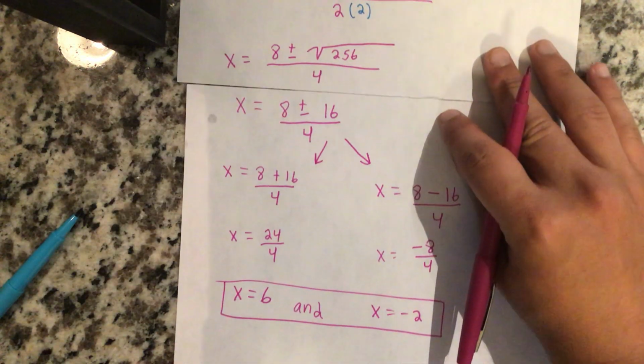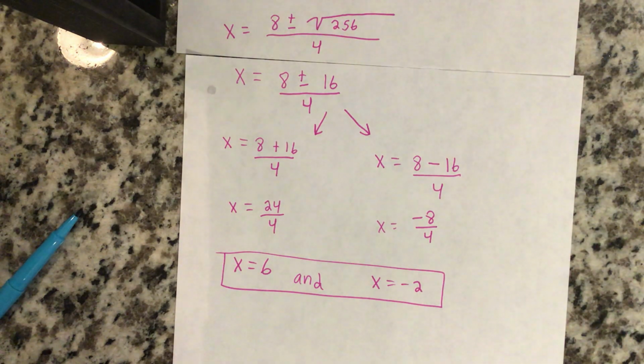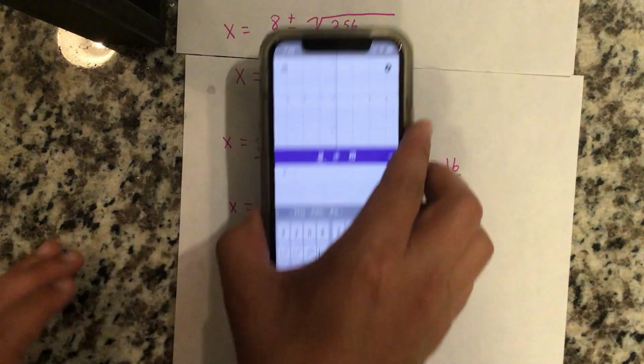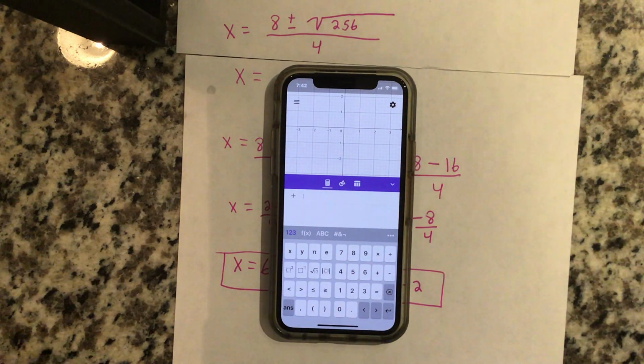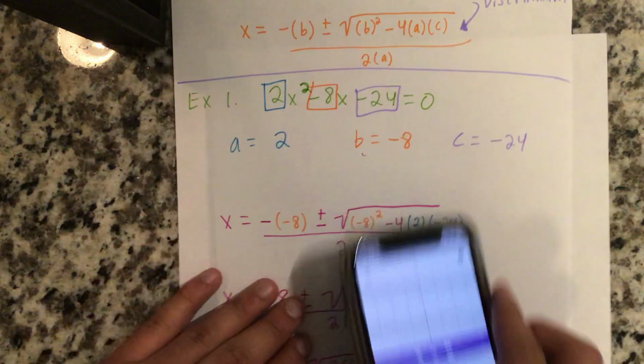Okay, that is a lot of information. I know that. So what you can do to check your work to make sure you did it right is use the calculator. You go to GeoGebra or Desmos, whatever you want, and you can just type in this quadratic, right? This is to check our work. Let me go back up here.